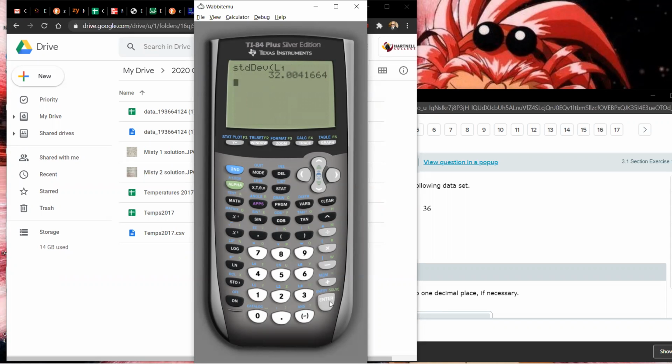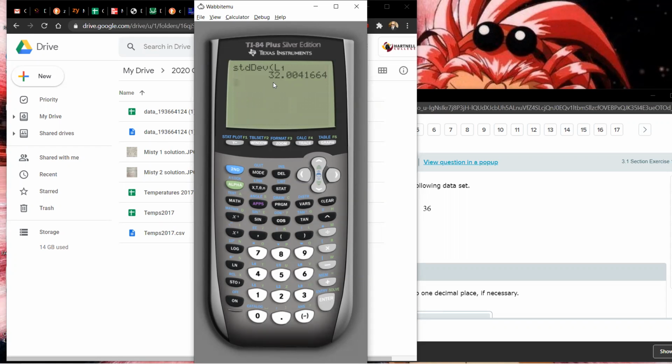So if it's a sample standard deviation that we want, that'll give us a different number versus if we want a population standard deviation. So whichever one this is, we don't know right off the bat unless we test it out ourselves.